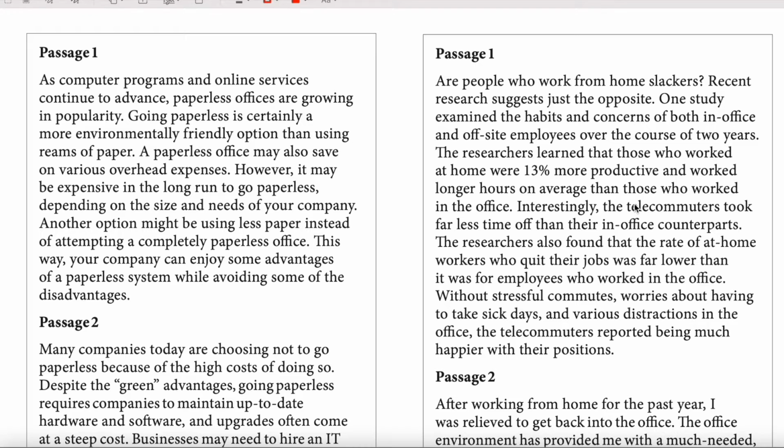And I want to clarify this as well for anybody watching the recording, that on the TSI, you're not using a dictionary. So the strategy that we're discussing about looking up every word you don't know is a general strategy to boost your reading comprehension between now and whenever you're taking the test. I just want to make that really, really clear for everybody. So as you're taking the test, and maybe we'll practice that a little bit more here in part 2, just trying to figure out what a word means in context, and I think we will. You don't need to know exactly what ream means here. You can figure it out. It just means lots of paper here, right?